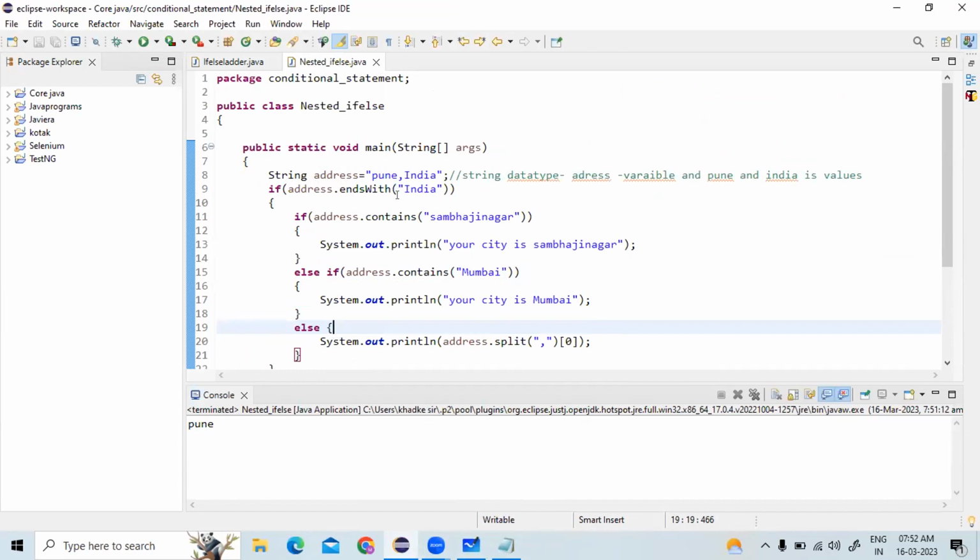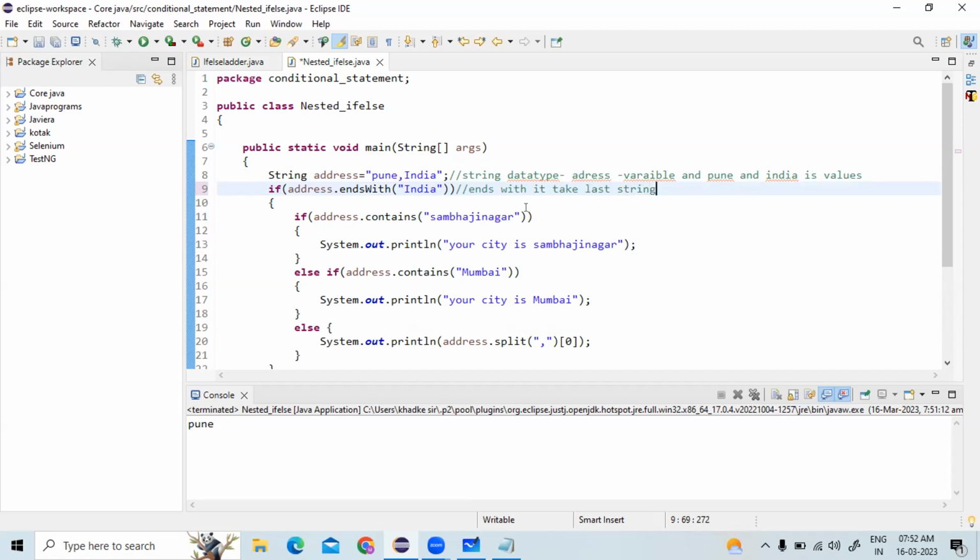If your address ends with India, what is the use of ends with? It takes the last string.